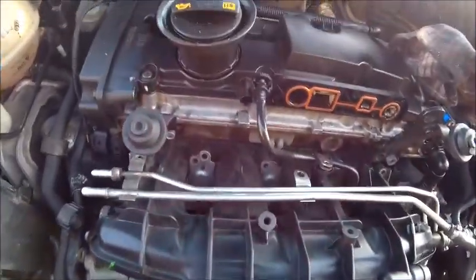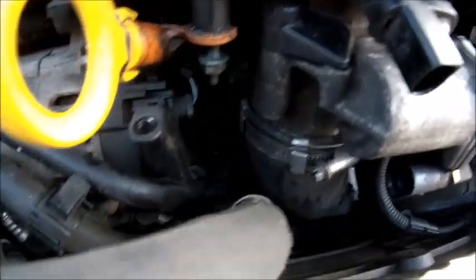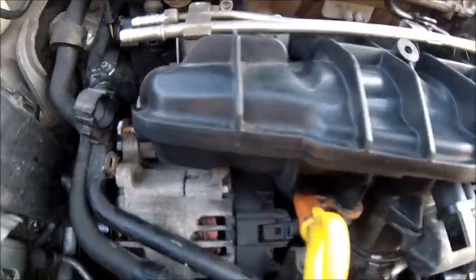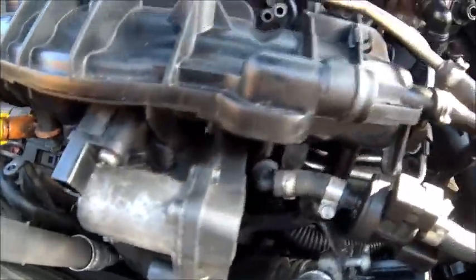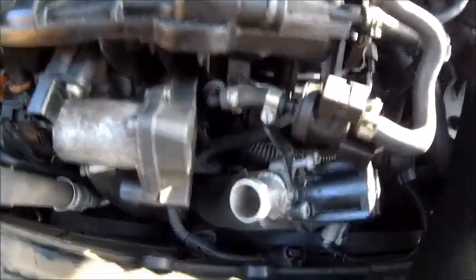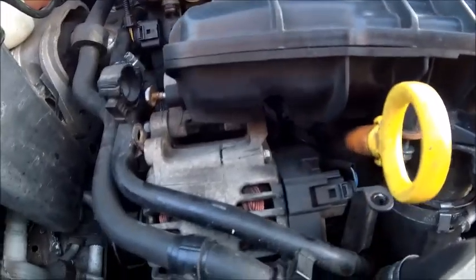Well, I think I've got just about everything off. All the bolts out of the manifold, including the ones right down there in the bottom. All the pipes, all the ancillaries. Just got the charge cooler pipe there. But it's still quite solid on there, as you can see. So I'm obviously missing something somewhere. So I'm going to have a quick coffee, have a quick break and then come back to it. At the moment I think I've got all the bolts out. I'm a little bit perplexed why it's not coming off, but there you go.